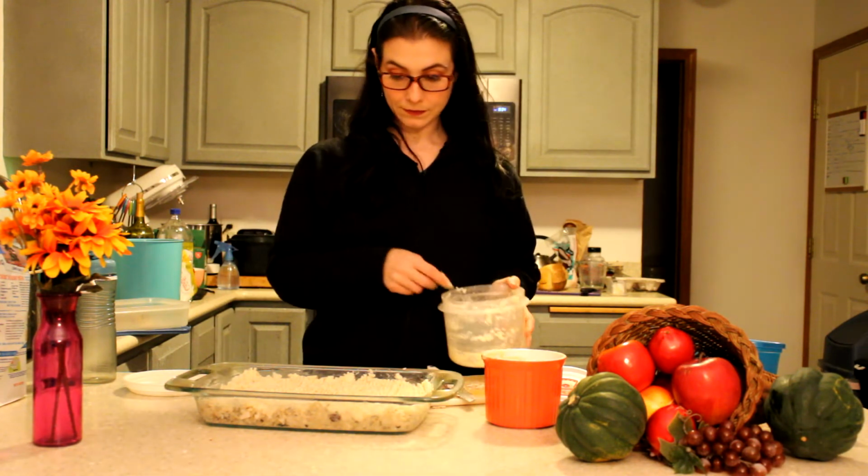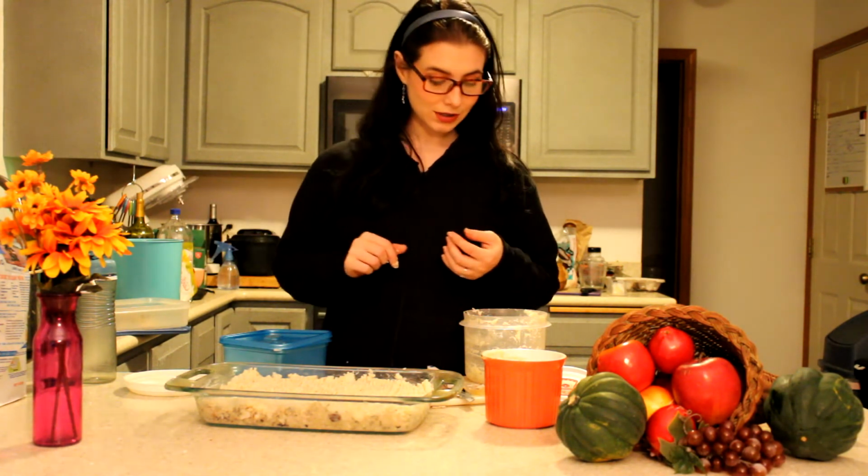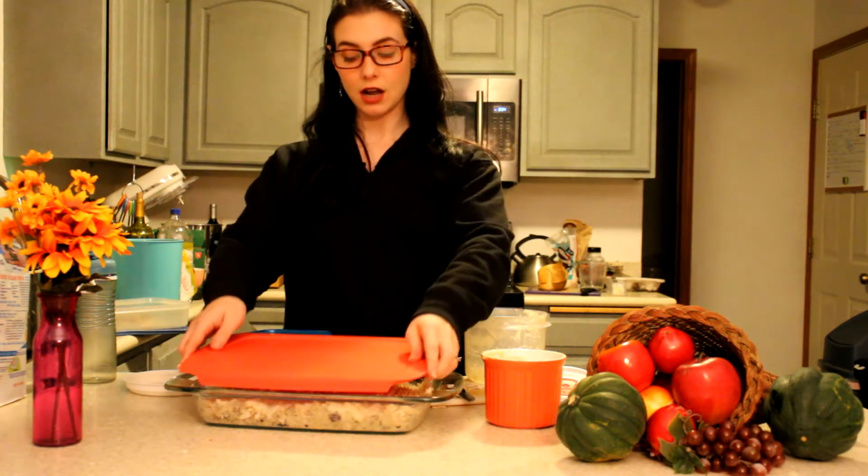All right. Okay. That is literally it. I just put some mashed potatoes on top of the rice stuffing that I told you about, which is brown rice with a little wild rice and chicken bouillon and sage and some craisins. I mixed in some extra craisins for this and some turkey with the gravy on the bottom. That's all you gotta do. It's super simple, and it's different enough from the whole roast turkey formal dinner that I can usually get away with serving it as an entirely different meal.